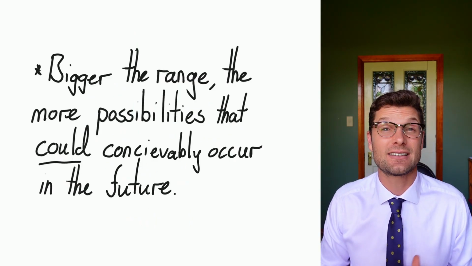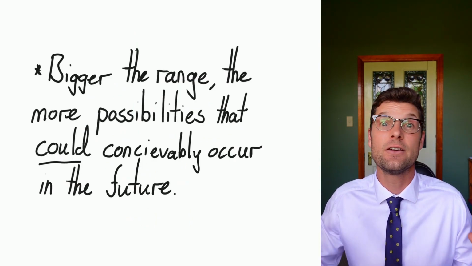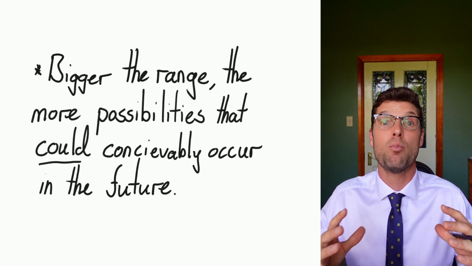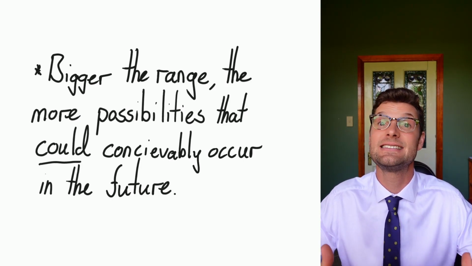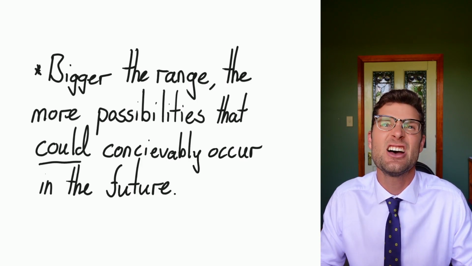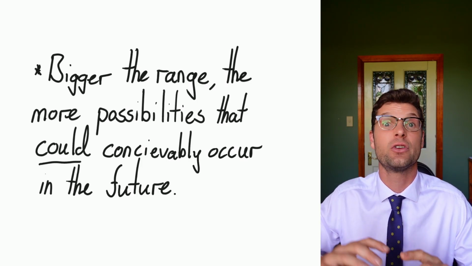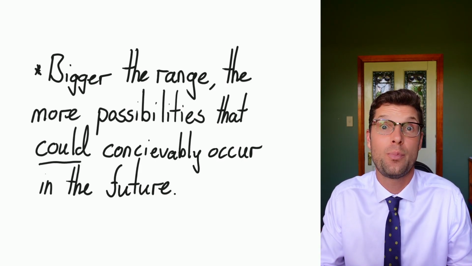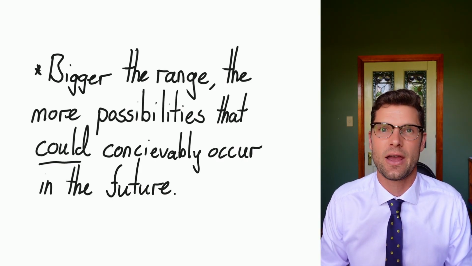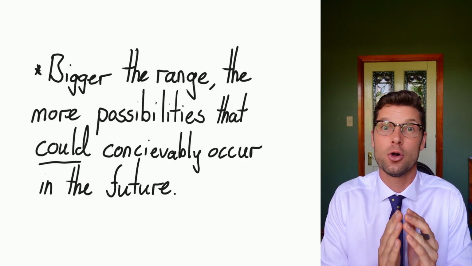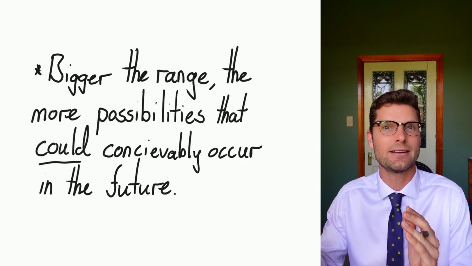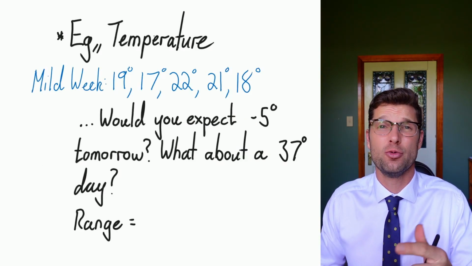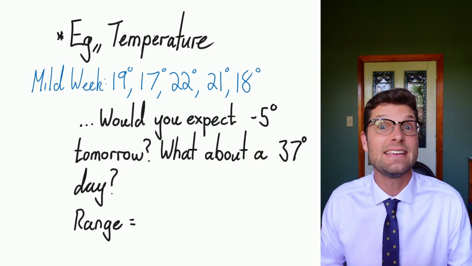So one way that I like to think about the range is that the bigger the range, the more variability there is, which means that there are more possibilities that could conceivably happen in the future. So having a score that kind of falls away from the measure of center, but still within the range, would be something that you could still anticipate. But if the range is really small and then you get a number super far outside, you couldn't predict for that as easily. So an example that you would use almost every single day is the temperature.